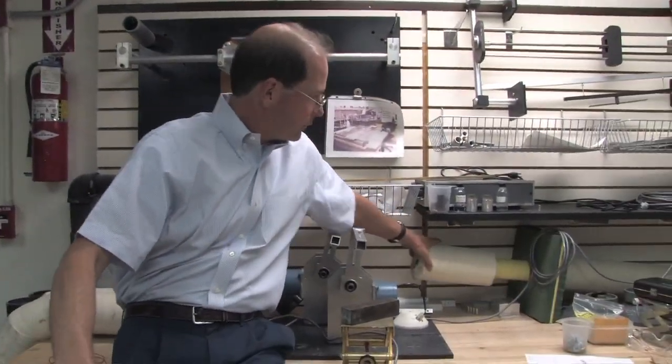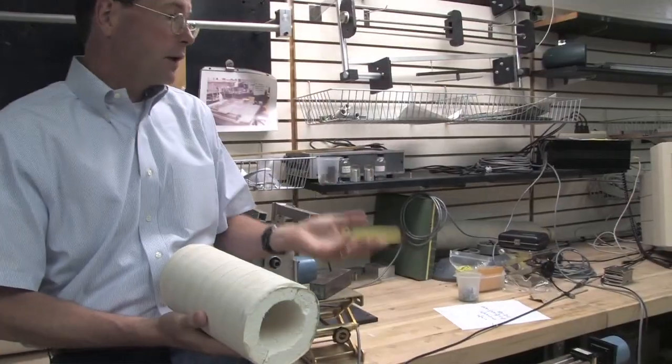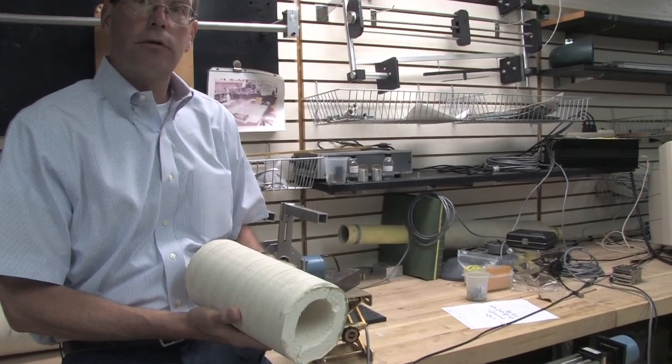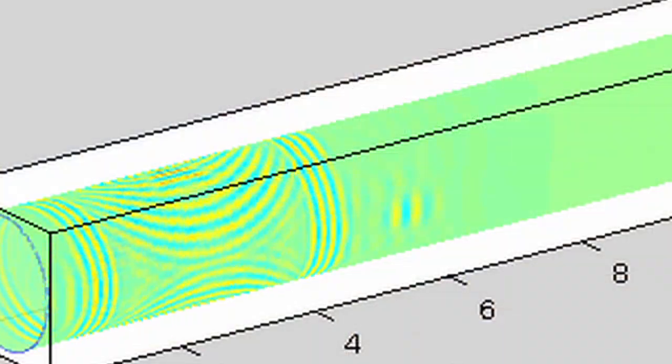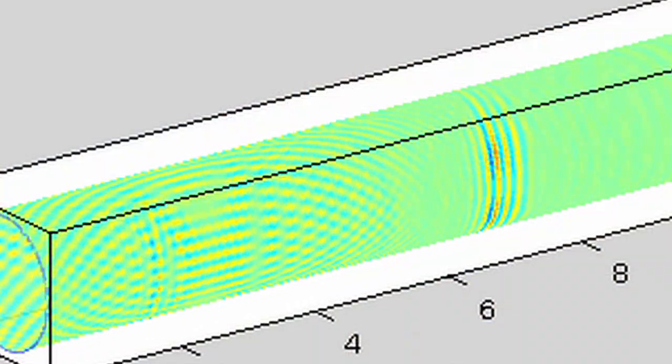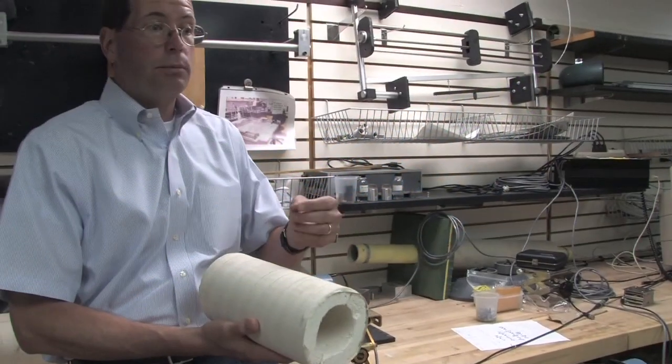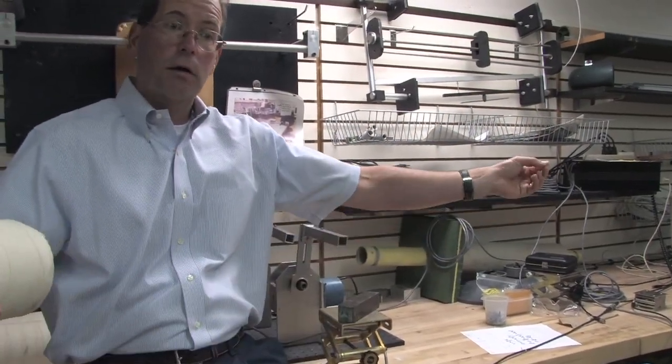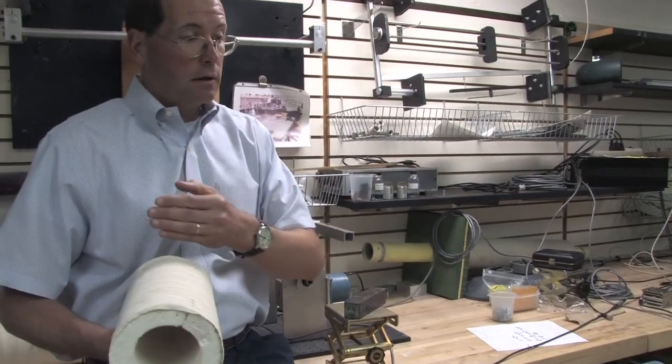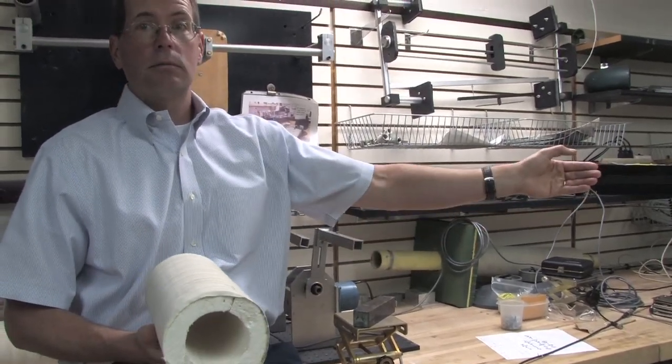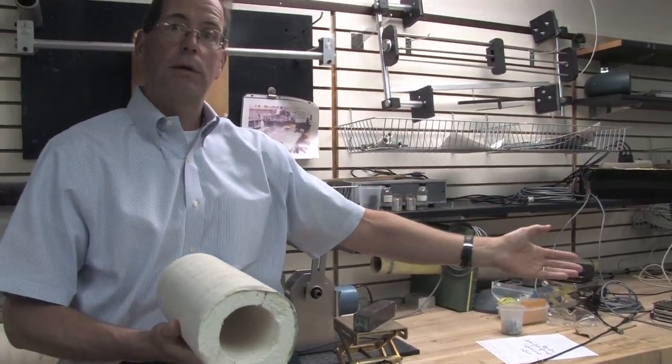Cory's algorithms allow us to pick out those subtle changes so we can tell where there's a flaw and how serious it is. Here's a piece of pipe. This technique we're developing allows us to find flaws in parts of the piping system that are inaccessible. We put our sensors at places where we have access, and then the vibrations travel from one place to another and tell us what's happening along the way.